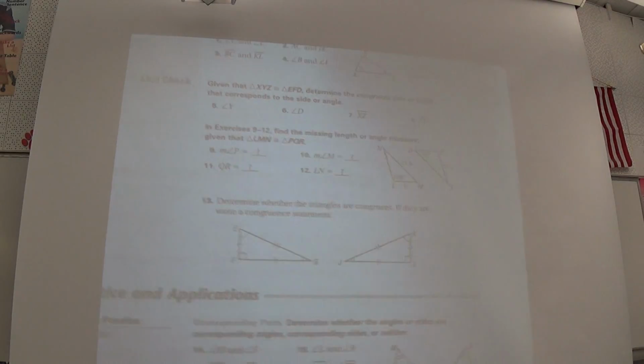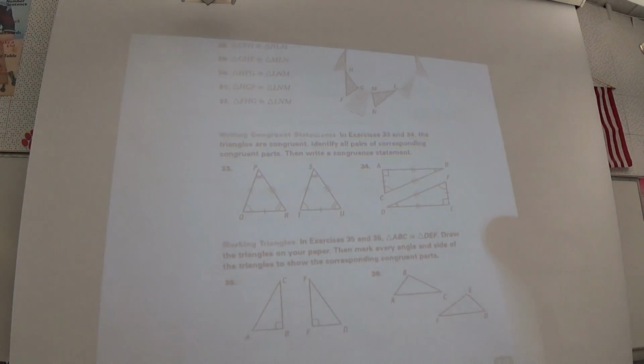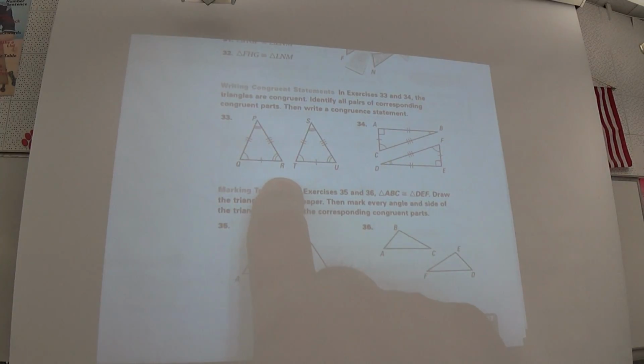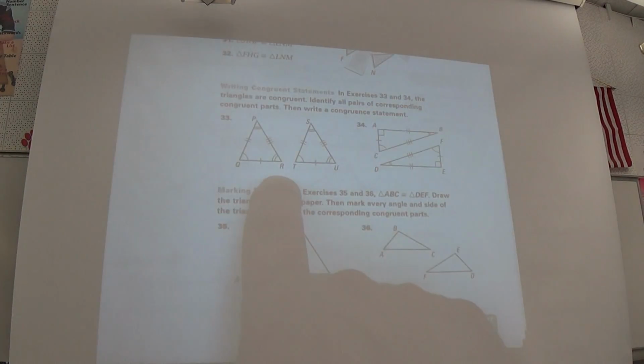Okay. Questions on this assignment? Okay, so what I'm going to have you do is this one here real quick. Do problem number 33. Write a congruency statement for that, and then we'll just check it. So everybody just write a congruency statement for this one, and we're just going to check it.